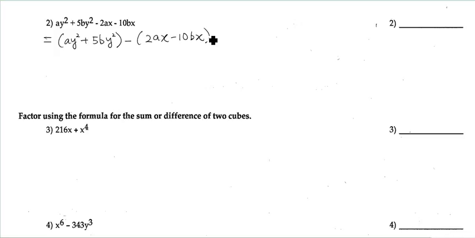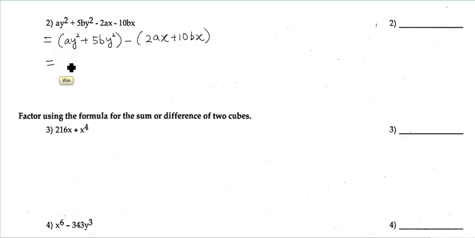Very good. We must change the sign this time. This is something special. On the third term, we see the minus. So immediately, we need to change the sign when we put the parentheses around the last two terms. You don't change the sign later on. You don't change the sign when it doesn't work just so you make it work. It's not like that. Once you have a minus on the third term and you group the last two terms together, we must change the sign. And then continue. Let's take a look at the first group.